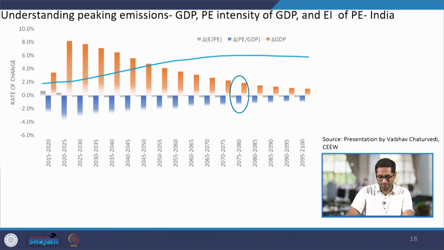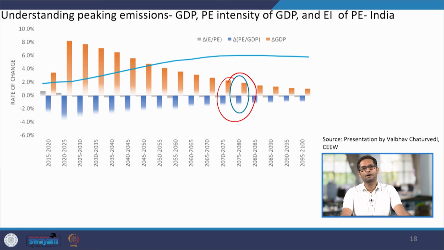Given the business as usual case, we will peak at around the 2070s or 2080s, when the rise in GDP would be balanced out with the increase in efficiency as well as a reduction in the emission intensity for a country. And this is what makes our targets really important. The leaders of the country have given a target of around the 2070s to be net zero. So this makes it even more difficult to achieve as compared to other countries.